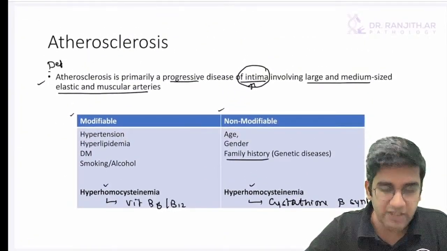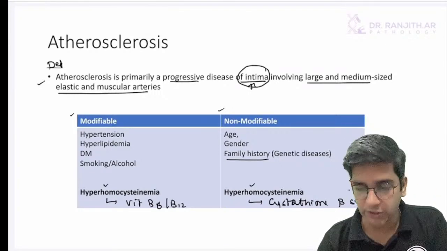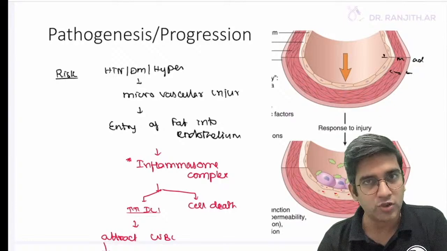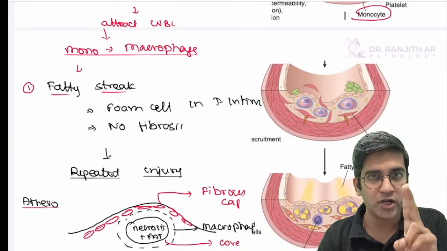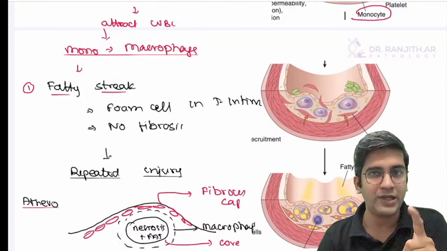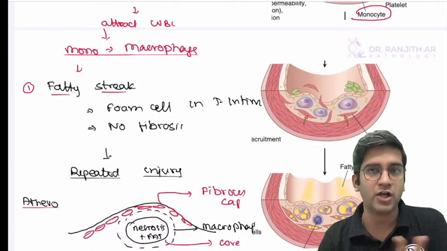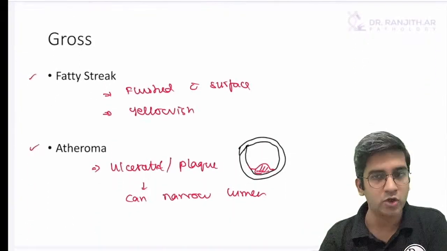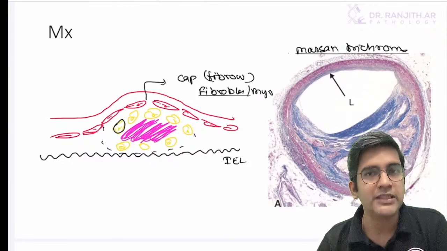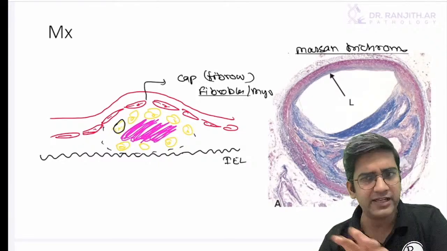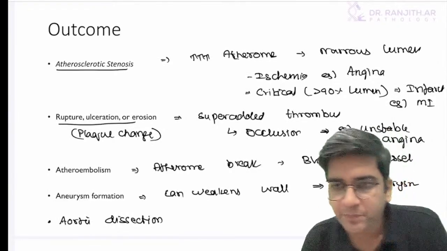Non-neoplastic should start with a one-line definition of your term. Again, etiology or risk factors based on the question. Pathogenesis, progression based on the question, right? But remember, every non-neoplastic is either acute inflammation, chronic inflammation, or autoimmunity. Create one template for everything. Fit it perfectly to whichever organ it is, change it accordingly, slightly. That should be more than enough. Gross based on whatever is required. Microscopy, a diagrammatic description is always better than writing theoretical points. Write theoretical points also. Okay, the outcome: atherosclerosis has 5 different outcomes.